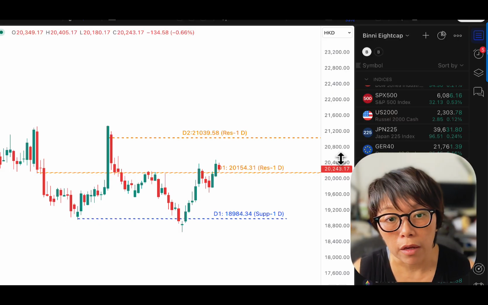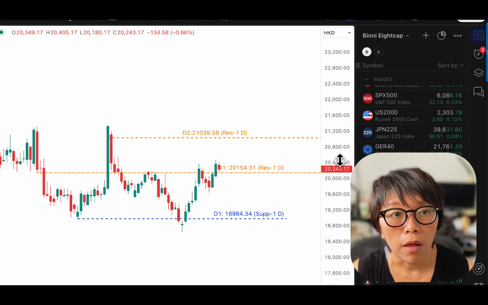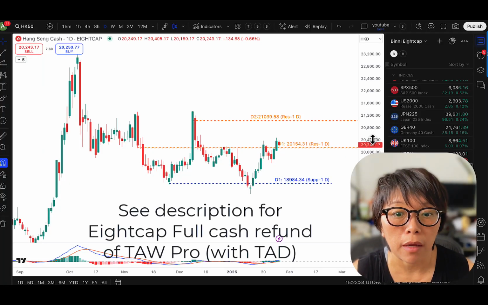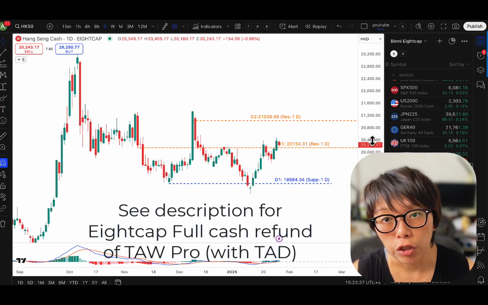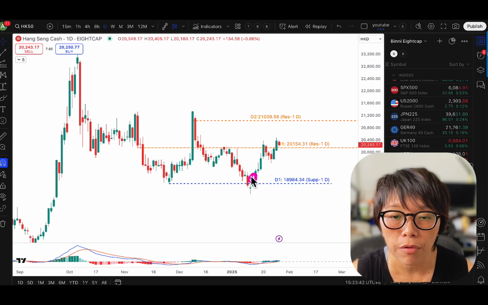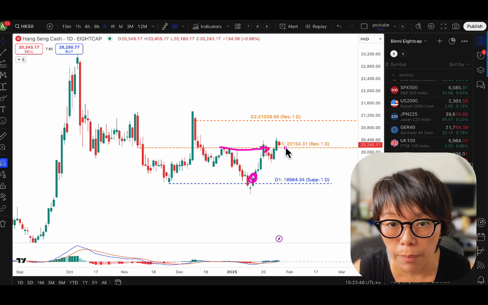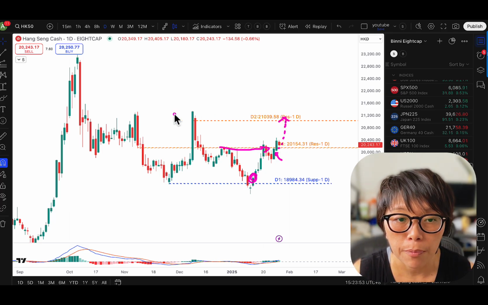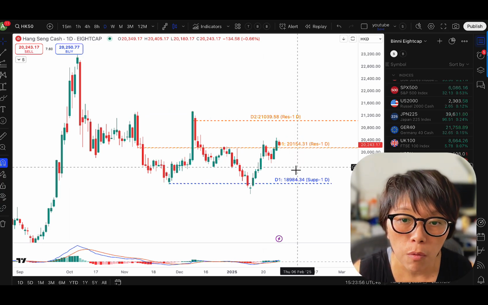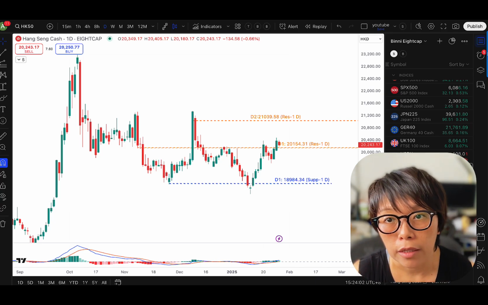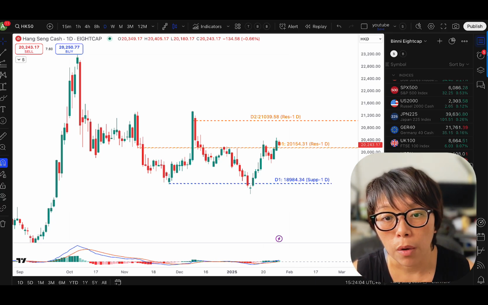There are various ways to trade into Hang Seng Tech. One would be via 8cap, which is HK50. This is a market maker index, and this is usually how I trade into Hang Seng Tech if I want to take short-term positions. We have a buy signal around here, and I highlighted that the resistance is around here, but if price should close above 20,150, which it did, then we should be seeing a higher price, around this resistance here. The reason we are not seeing a movement in HK50 is because today the Hong Kong market is closed for Chinese New Year.